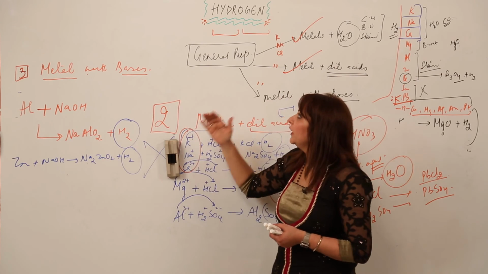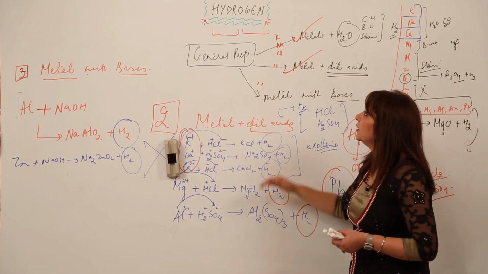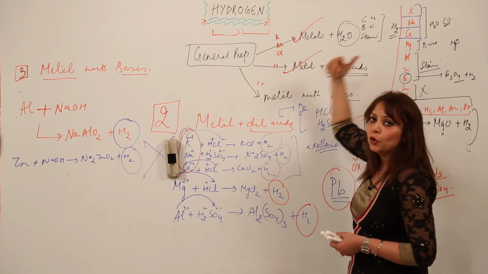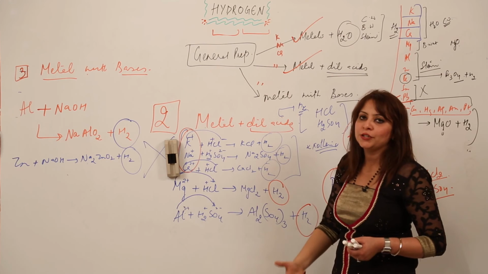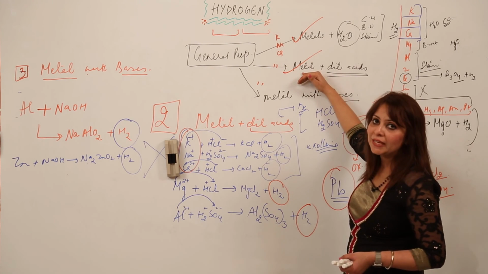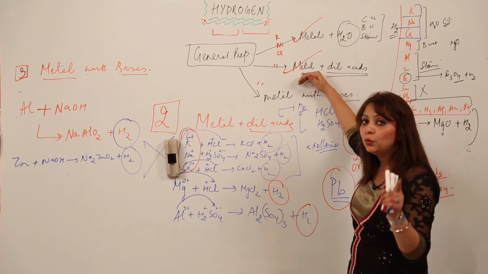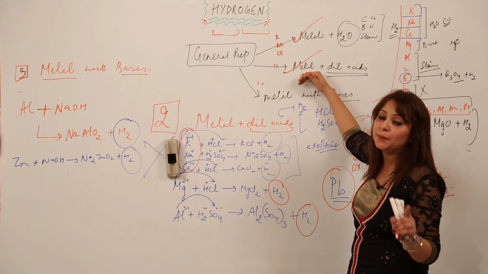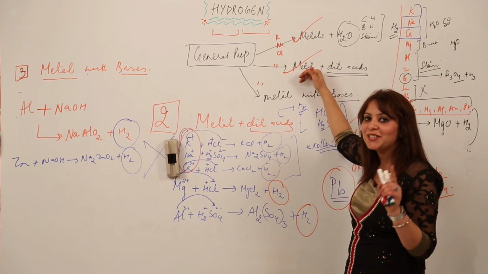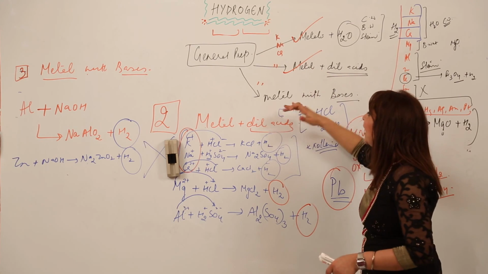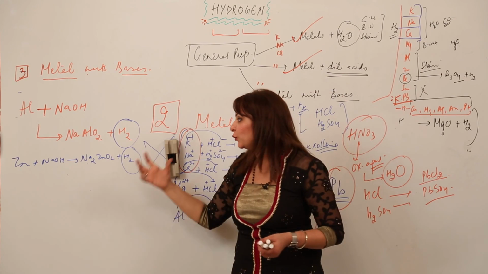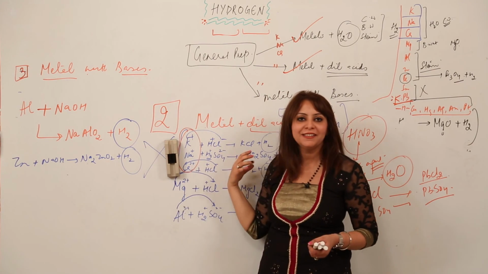So this is how we have discussed the three general methods for preparing hydrogen. First, the reaction of metals with water. No matter, some metals react with boiling water, some with cold water, and some with steam. Second is metal with dilute acids. The acid strictly is to be dilute, and do not use HNO3. I am telling you again and again, it is an important question which you often get: why is HNO3 not used? And the third one is the reaction of metal with bases. So just keep in mind, go through the valencies, and you can easily write these chemical reactions.